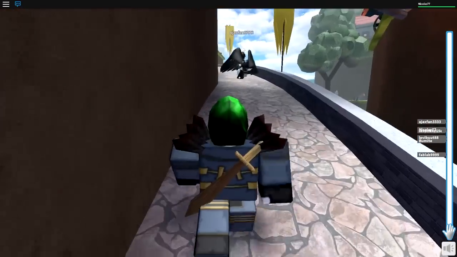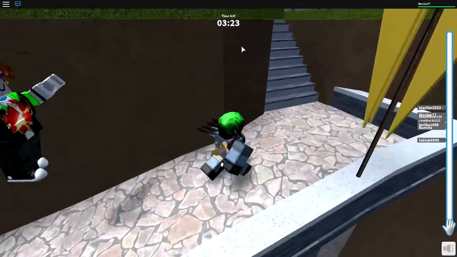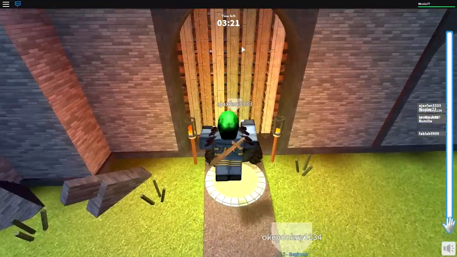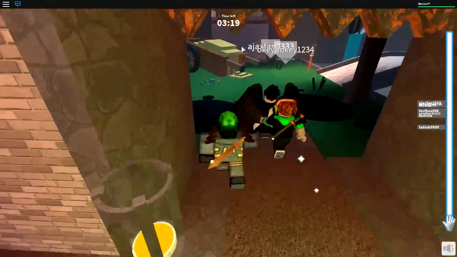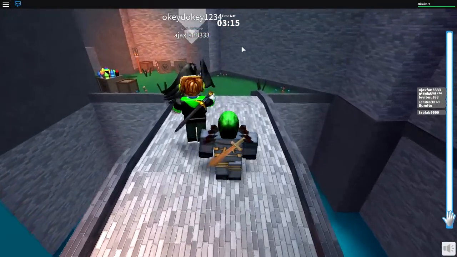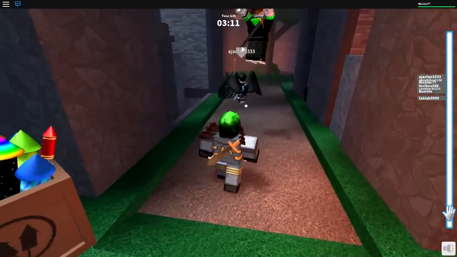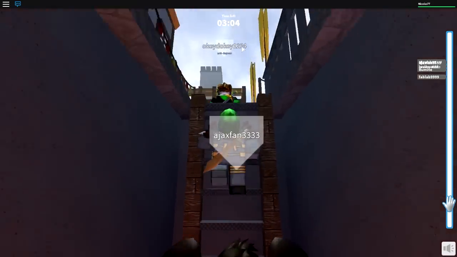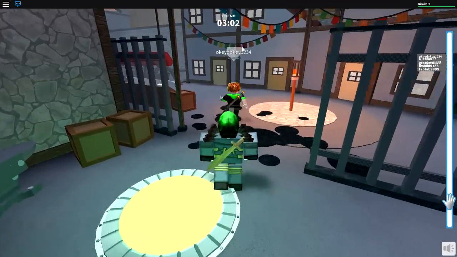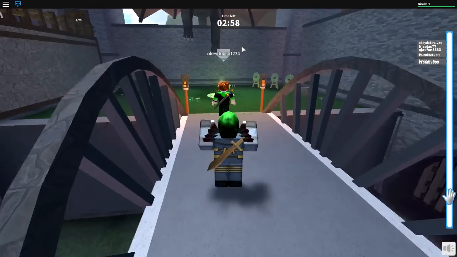Ajax fan, I am right behind you, buddy. I am in second place. We're already halfway done. Hopefully I can win. All right. Let's get the checkpoint. Let's go. I gotta get in front no matter what, because I gotta get first place. I cannot not win this, guys. Here we go. Let's go up. We are in second place. Uh-oh. All right. I think we're good. We're almost at the end. No, I got... Oh, I can't beat this guy.